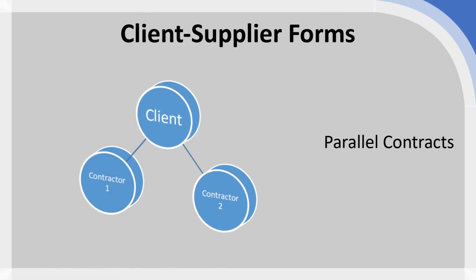However, when it comes to multiple suppliers, we have a couple of additional things to consider. So the first is a parallel contract. So this is where the client or the procurer is splitting the input across different suppliers, but they're each interacting directly with the procurer. So the onus on coordination and administration of dealing with multiple contractors is going to fall upon the client or the procurer themselves.